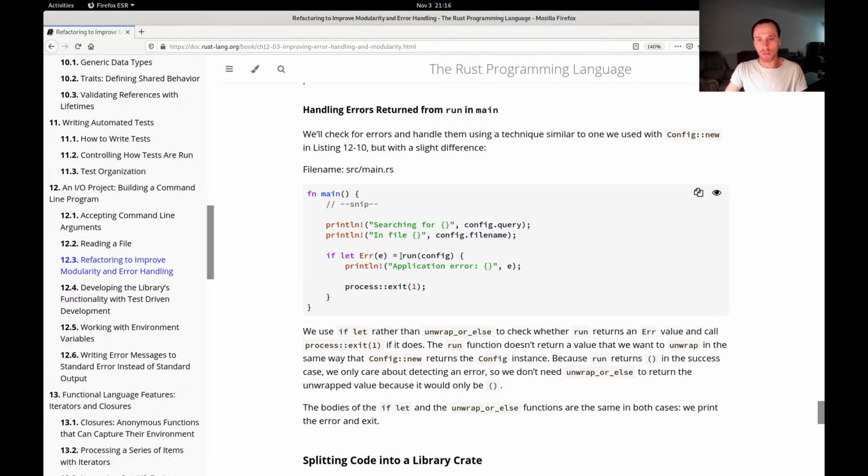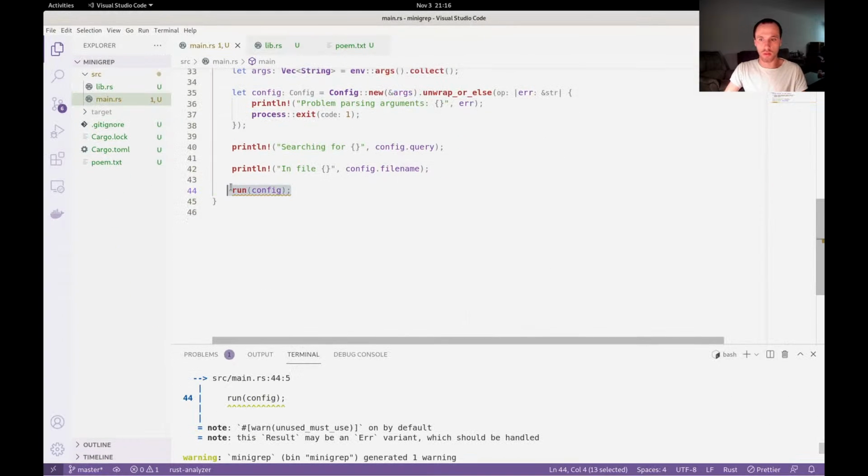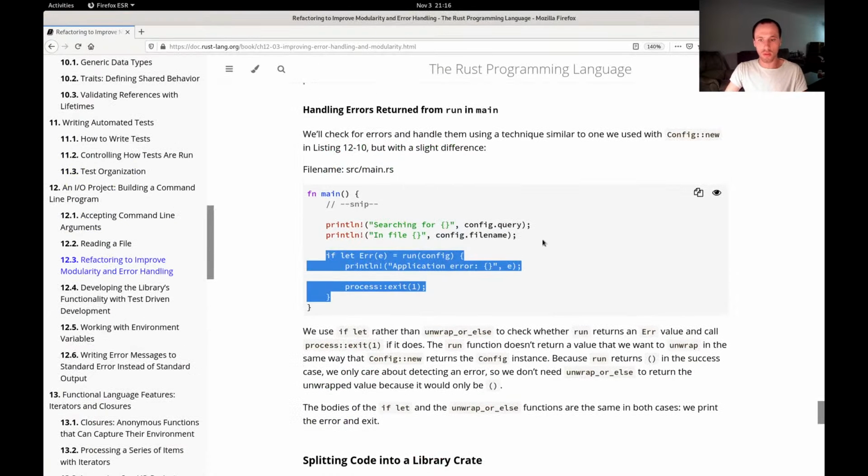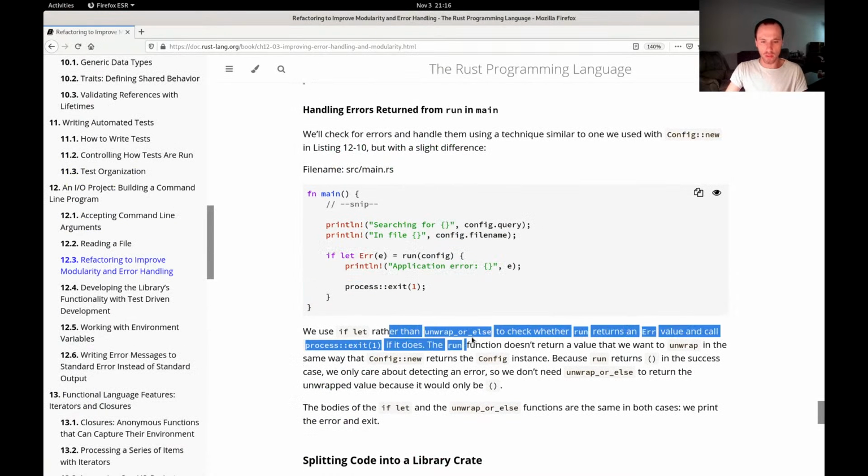So pretty much if we can get an error out of run config, then we print what that error is and we exit. Let's put that here. Alright, we use if let rather than unwrap_or_else to check whether run returns an error value and call process::exit(1) if it does.